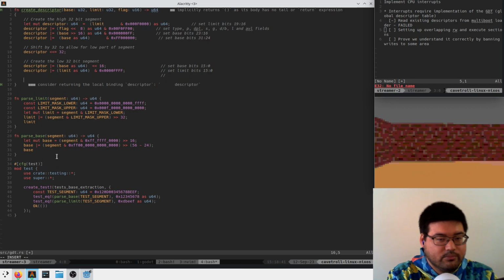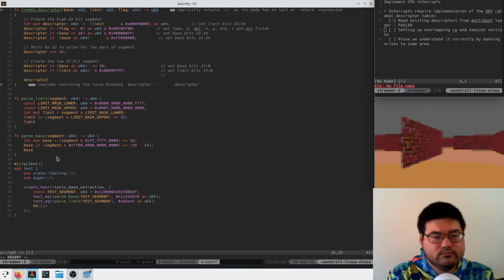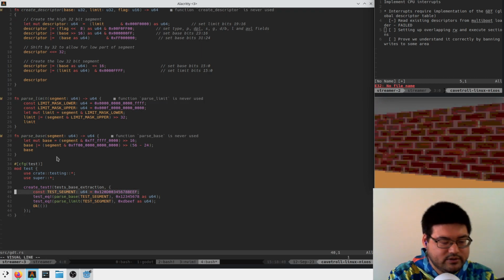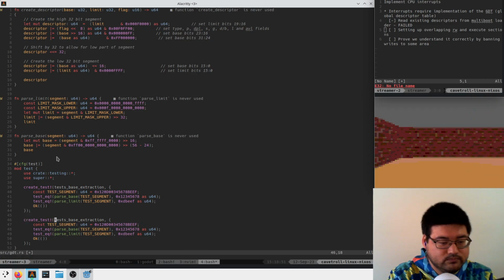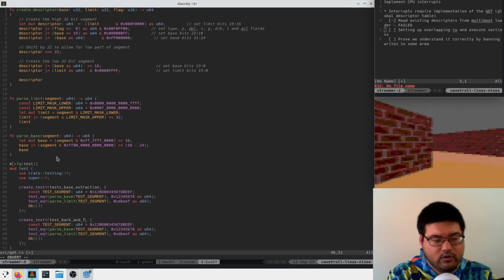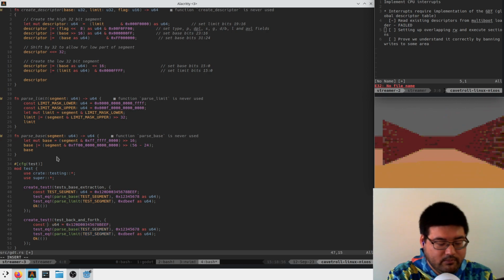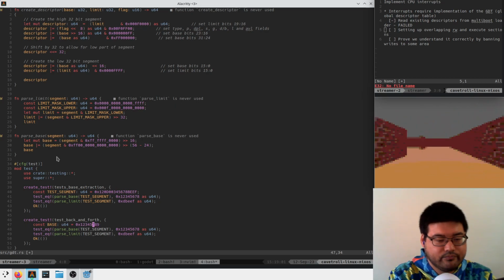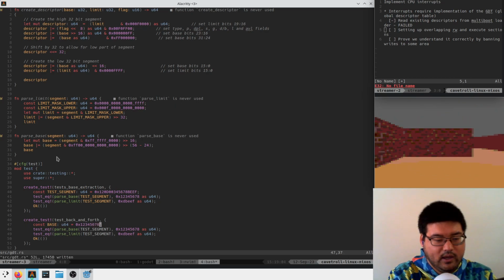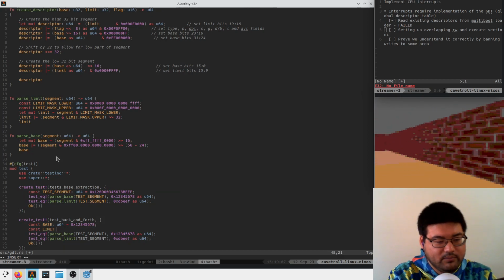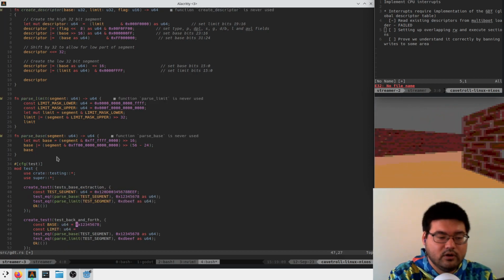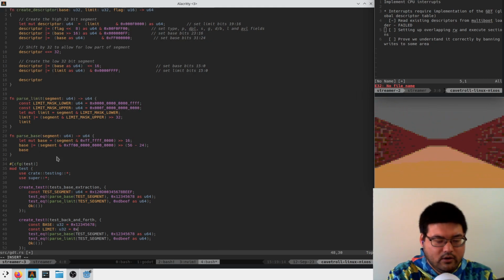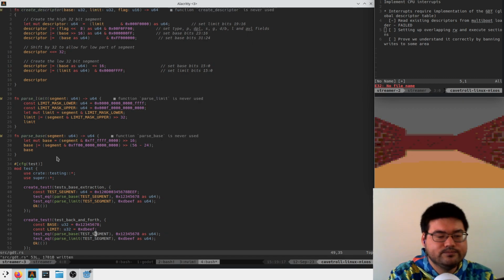Now we can do the back and forth test, where in here we say test back and forth maybe. And here we'll say base is 0x12345678. And sorry, base should be U32, limit should also be U32, and this should be dead beef as before.